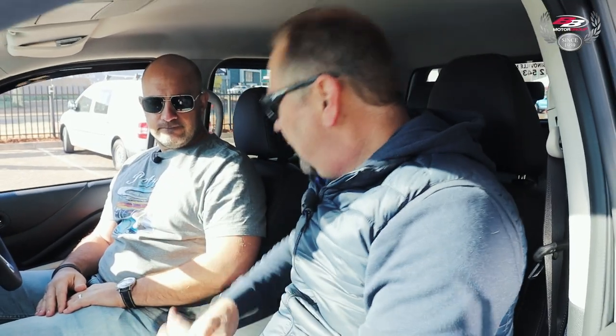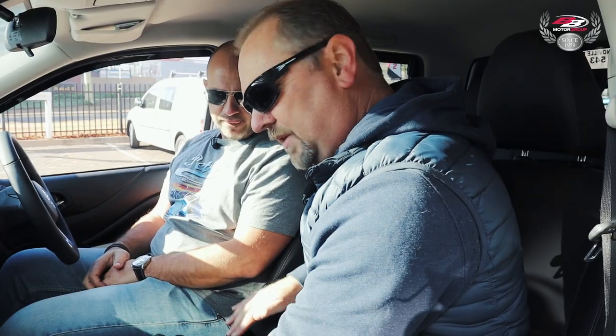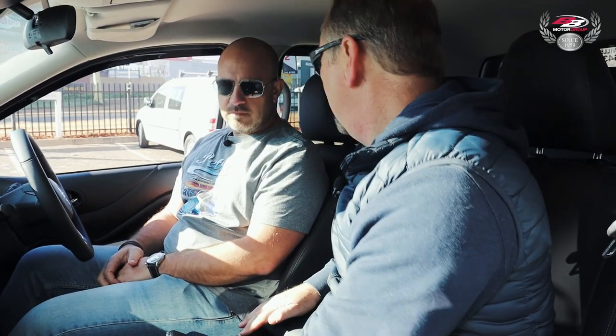This doesn't necessarily have more power — it's sort of the same — but the range of power is better, so there is definitely an upgraded drive. Maybe my only criticism would be that the storage compartments are a little bit on the small side for a vehicle of this size. The center box and the cubby hole are both very, very small.